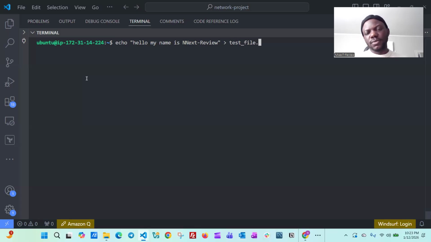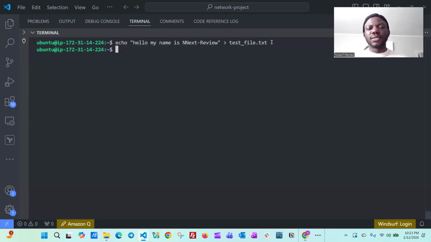So I'm going to do an echo, print this line, and then redirect it into a file called test file. Normally, if I don't do this redirection, it's just going to print this on the screen. But since I'm redirecting it, it's going to print it inside the file.